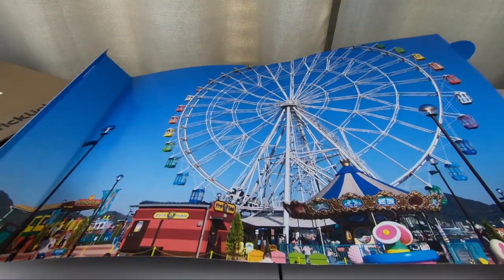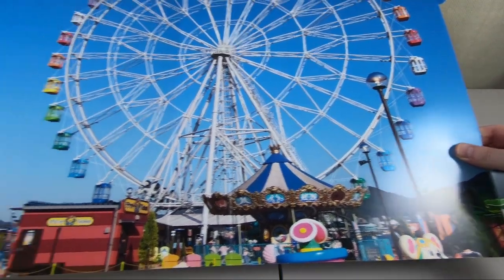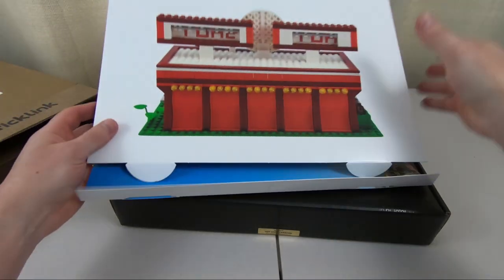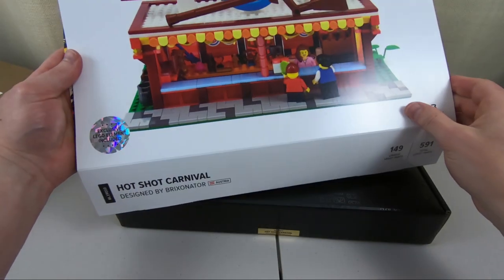This is pretty cool. I don't know if I can get all this in one shot, but that is really cool — I was not expecting that to be included here. That's pretty neat. This is the back, and it's solid — it's not open back. That's pretty cool. And there's the front.